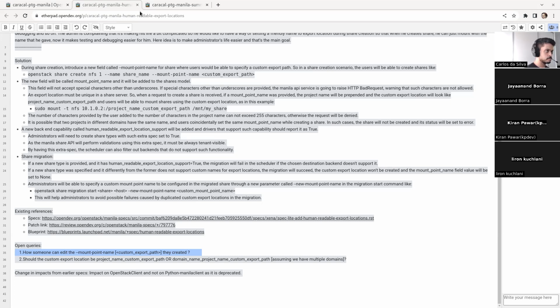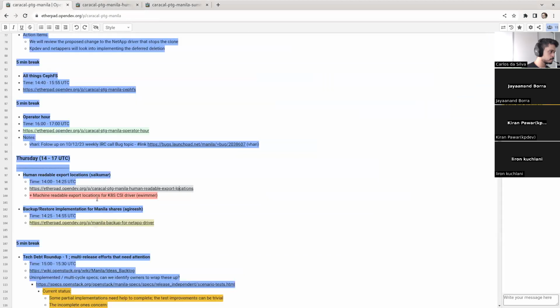But besides that, whatever is mounted in a virtual machine or bare metal host, you are not in control. It can be anywhere, and it's up to the operator or user. For me, one addition, which I added to the Etherpad, is that whenever we are dealing with CSI drivers for Kubernetes, you also need the information to mount the shares.